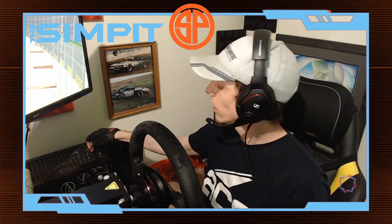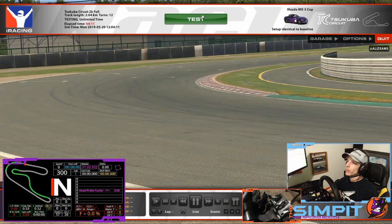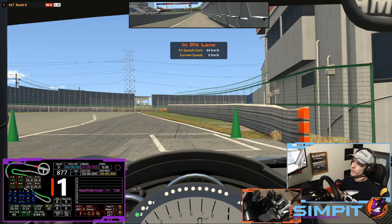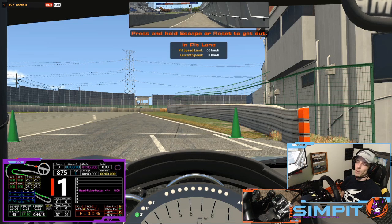This is the Simpit. I'm Devin Booth, and we're doing our rookie guide for the week. Today we are at Tsukuba, that's the Tsukuba circuit, in the Mazda, and we're in a test server by myself, so I'm not getting in any other cars' way first and foremost, so that we can go over the lap as I have it.